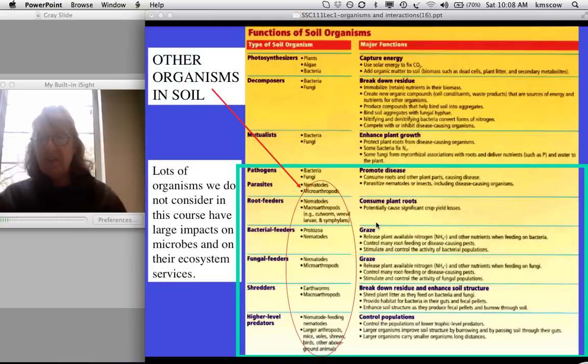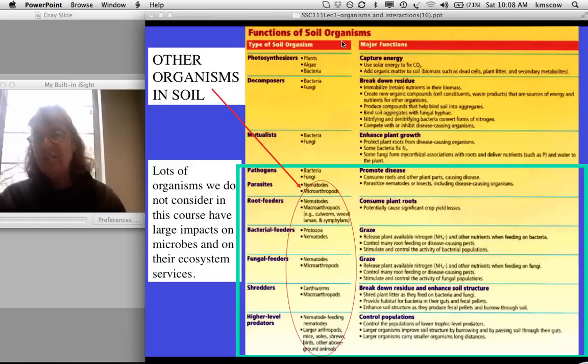And then we have other organisms in soil as well that we're not going to spend too much time on, and these include what we call the micro and macrofauna, and are nematodes and microarthropods, including macroarthropods, which are the larvae of a number of insects that may have some stage of their life in soil, earthworms, we talked about shredders, and then of course there's mammals and some birds that spend some time as well in soil.